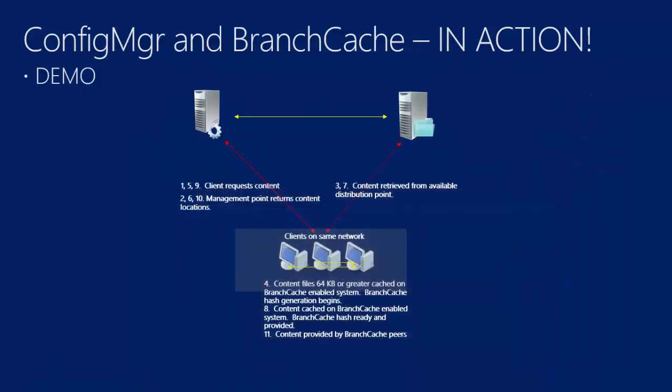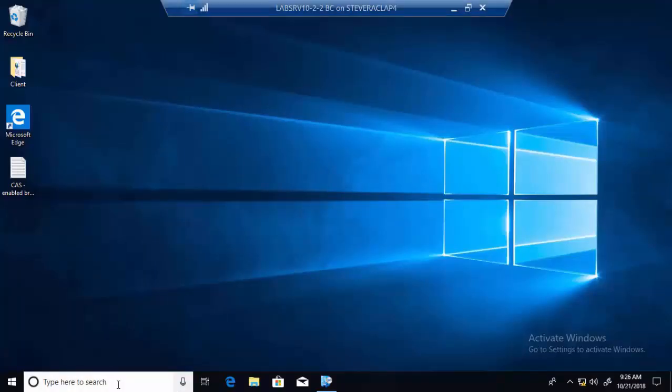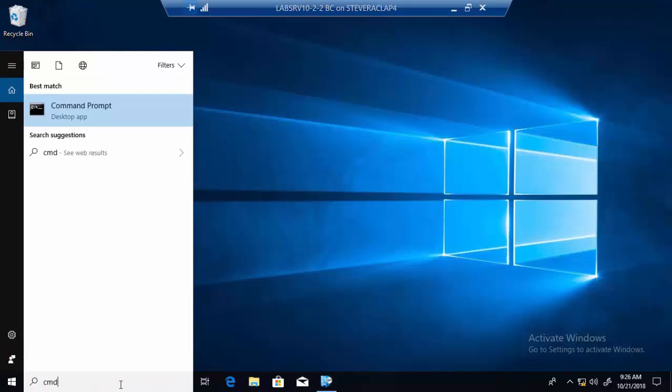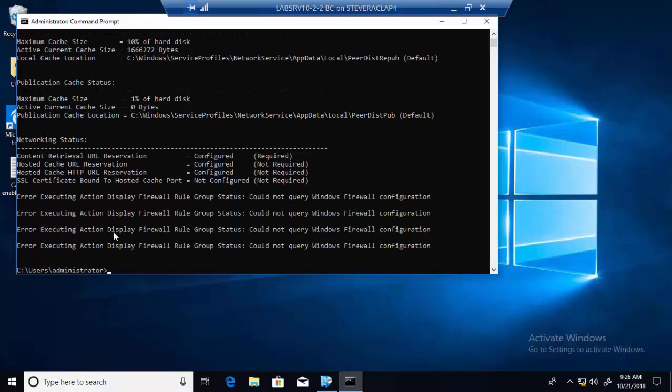Now let's make sure system number 2 is ready to go. Same deal. I'm just going to work through this one. I thought about doing this ahead of time so you didn't have to watch me do it, but I think there's some value in letting you see me work through this. So just to confirm, BranchCache is working here, same deal as before. We're going to see that we do have data in the cache. We're going to clear that with the flush cache command, just like normal, and then we will move on to the client.